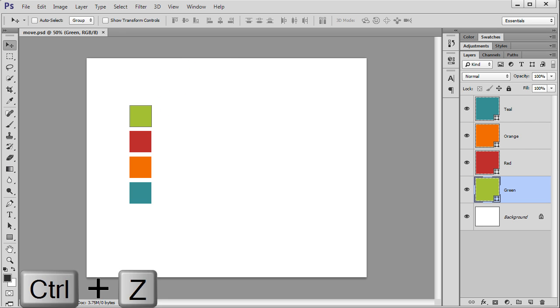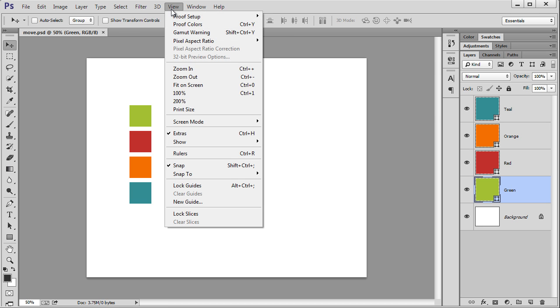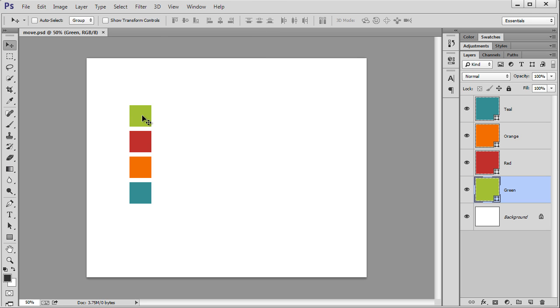One thing that affects how the Move tool behaves is snapping. There is an option under the View menu that allows you to turn snapping on and off. I currently have it on. So when I'm moving something, I can see how it snaps right to the edges of other layers or even the edges of the canvas. I generally prefer this behavior and leave snapping on, but sometimes you just want to move something by eye and don't want it to snap.